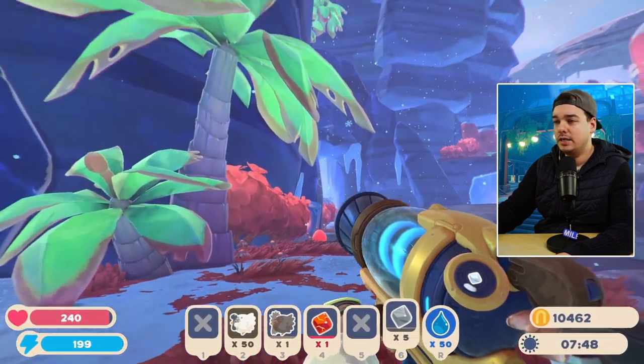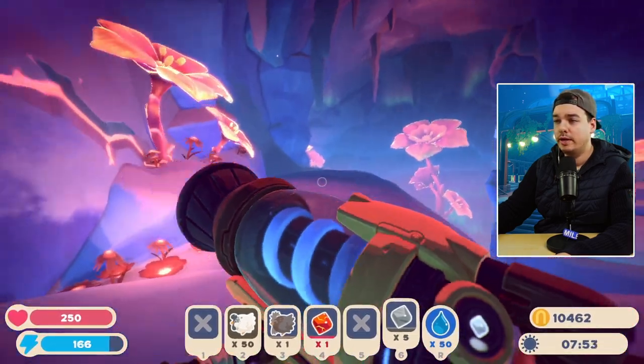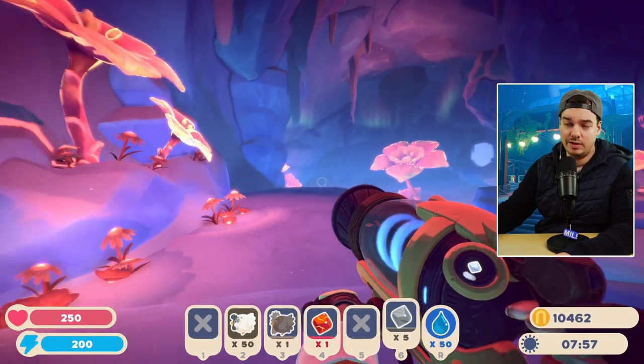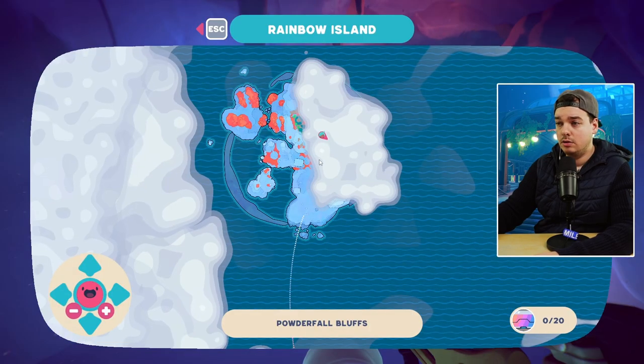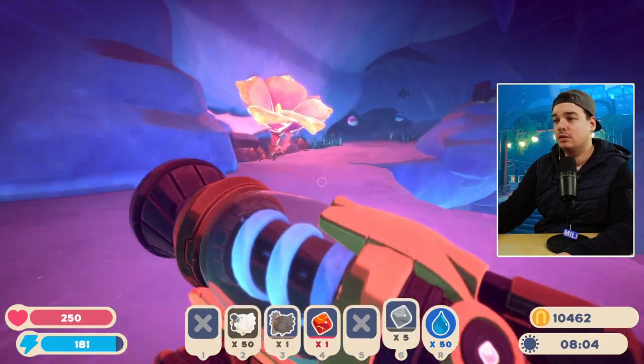So over here you actually have this cave. So the one with the icicles down. And once you actually go inside, you see these molten fire flowers, whatever they're supposed to be. So once you see this, you are right. So over here on the map, still can't see it, but we're just going to follow this road over here.